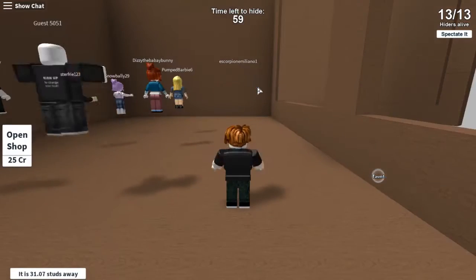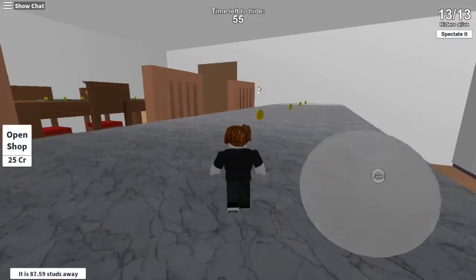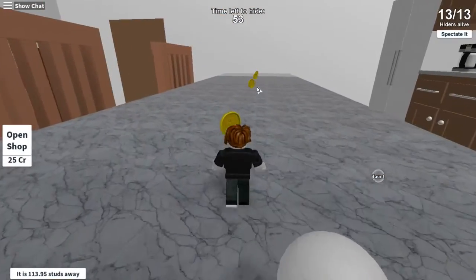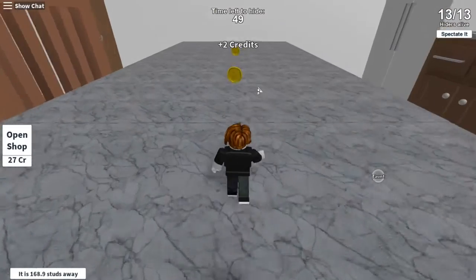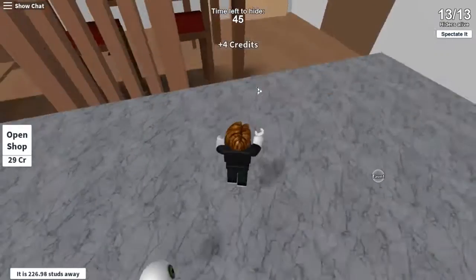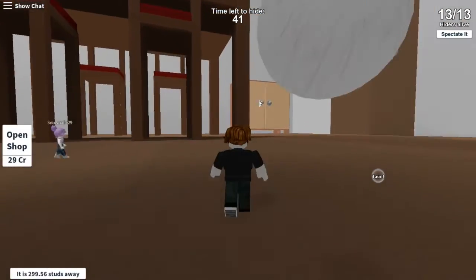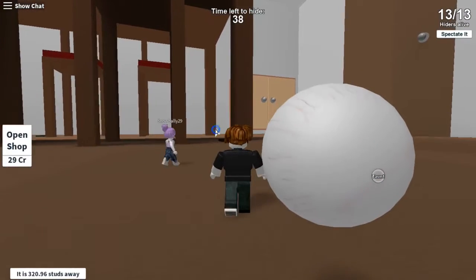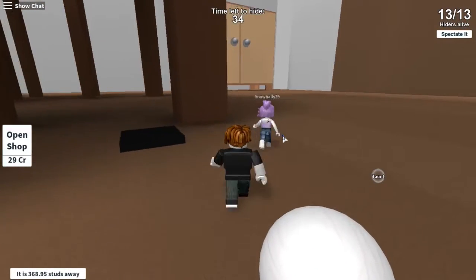So, now we need to run. Quick, run. Everybody run. Now, there are teleport pads in this. And I am collecting credits because they are amazing. Now, we need to get over here because I need to show you something. There is a teleport pad somewhere very hidden.